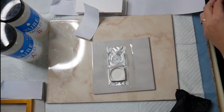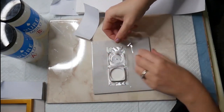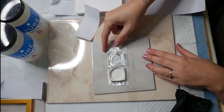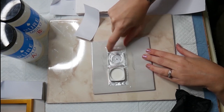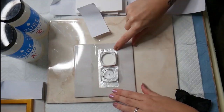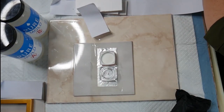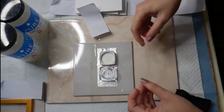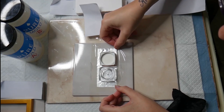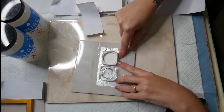One thing that's really important to consider when you're thinking of what you're going to make a mould from is whether it's got a flat surface, because if you're making this kind of mould, it does need to have a flat surface, and that's the surface which will stick to the base and will eventually be the opening of your finished mould where you will pour your resin or plaster or whatever you're using into.